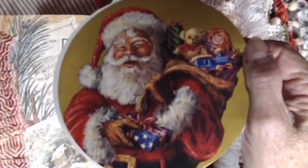And this is a Christmas card that I just love, this Santa. He just reminds me of my dad too. He's beautiful. Wishing you a Merry Christmas filled with wonderful memories. Then there's a scripture, James 1:17. Every good and perfect gift is from above. Amen. God gives us every good and perfect gift.